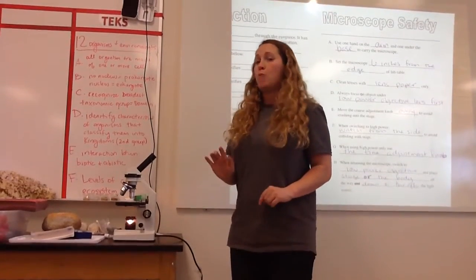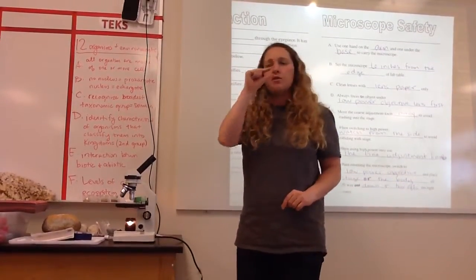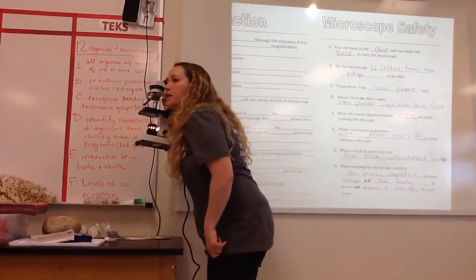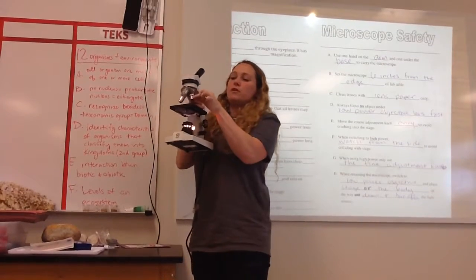Now I need to make sure I'm on low power. Low power is the short one. So you take the nose piece. I like to pretend the microscope's a face. The nose piece is right where your nose would be. Okay? So the nose piece swivels. Do you see that?